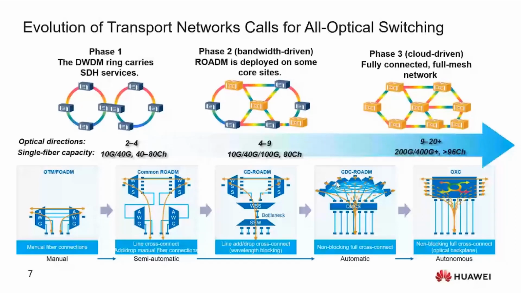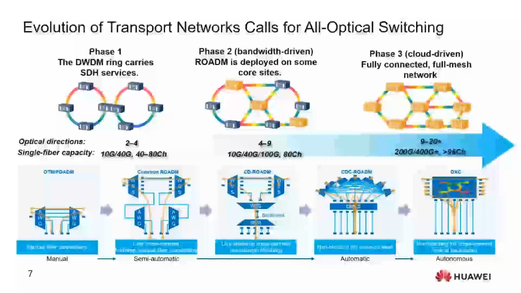We also learn something from the history. Maybe 20 years ago, the WDM network used AWG-based technology, which could only connect 1 or 2 degrees, and manually. Then wavelength selective switch technology came, which changed the network to what we call semi-automatic. On the line side it is automatic, but on the add/drop side it is not so flexible, because we use AWG, so all the ports are colored and also directional.